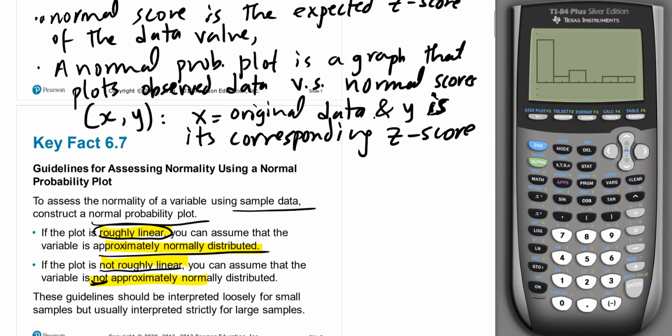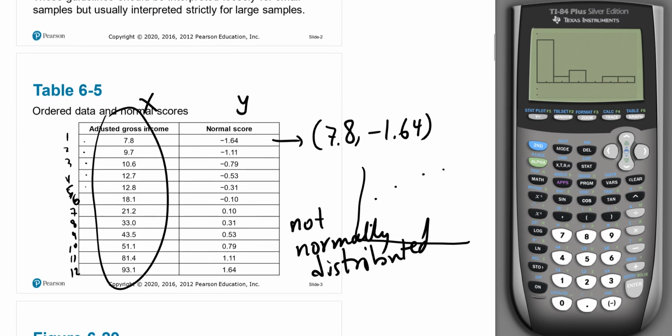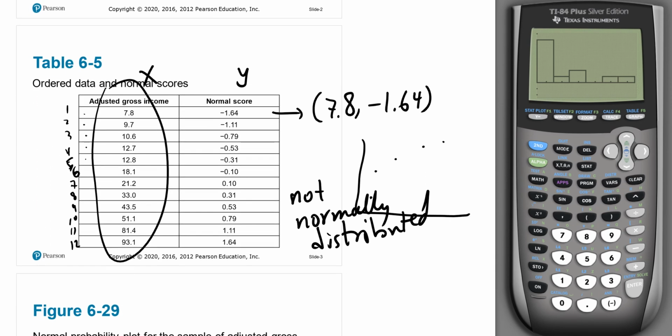And why do we need to know normality? Because we do a lot of things assuming the data is normally distributed. If it's not normally distributed, we can't use normality to analyze data or apply some conditions here and there. So what this data tells us is that this sample didn't come from a normally distributed population, and that's why we can't use normality conditions or anything that is applied to normality.